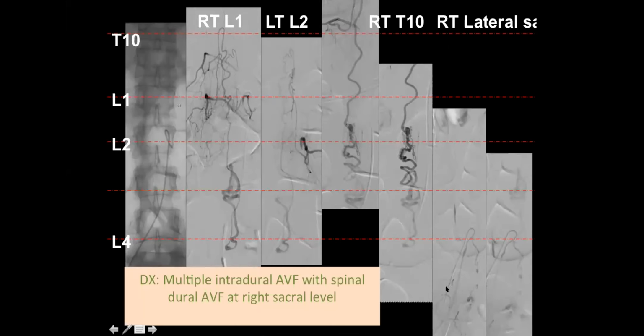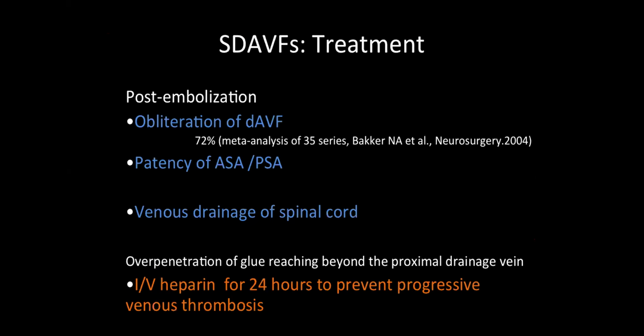Sometimes this dural shunt can be associated with multiple other shunts, like multiple perimedullary shunts, and sometimes there can even be metameric syndromes. So these kinds of patients have to be evaluated very carefully. We have to have a 3D imagination, and all these superselective angiographies have to be combined and evaluated very nicely. Then multi-stage treatment has to be planned for this kind of patient.